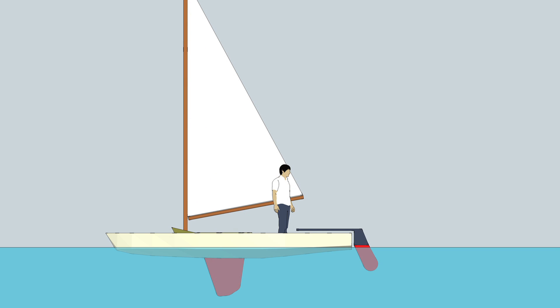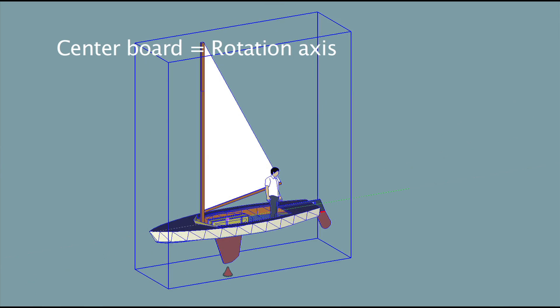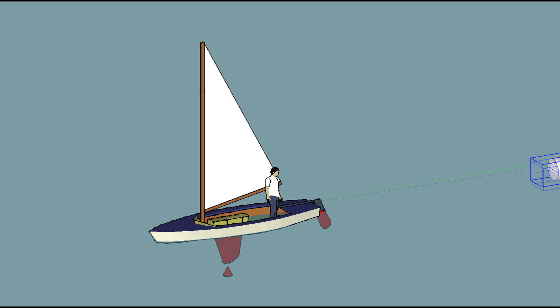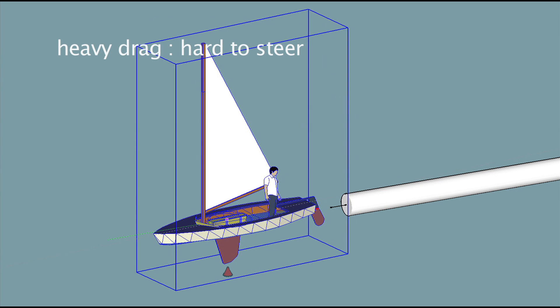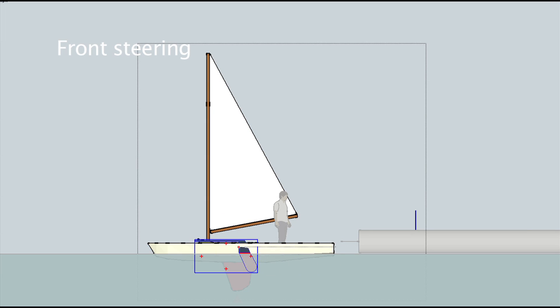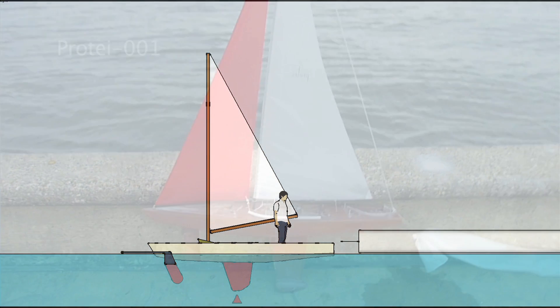Finally, we add the rudder — and you have a nice sailboat ready to sail. The centerboard acts as a center of rotation, moving pretty freely. But if you add a long heavy tail, it becomes difficult to steer the boat because it's heavy. What if steering was at the front? Would it make it easier to steer? We had to try.